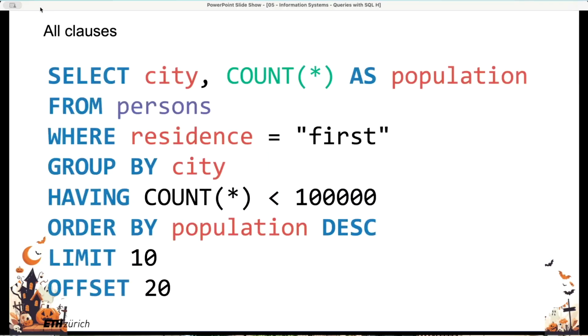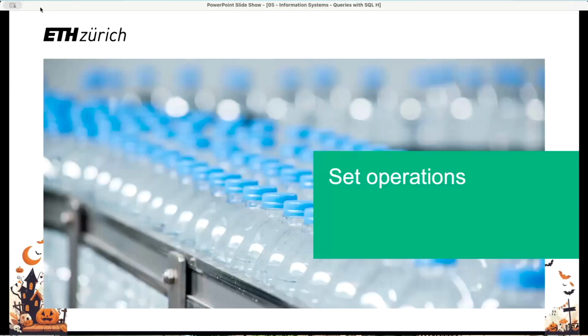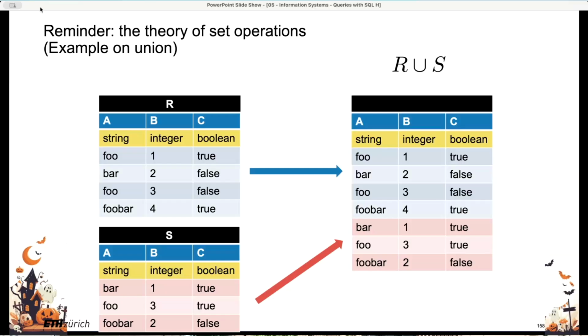Okay, so that was a recap of what we did last week. So now I can tell you a few more things. Again, you remember in the relational algebra, I told you can compute the union, the intersection, and the set subtraction of tables, right? Because tables are sets of maps. So I can do that in SQL. It's actually pretty easy. So you remember that's the union of two tables. Who remembers that? Right, that's the union of two tables.